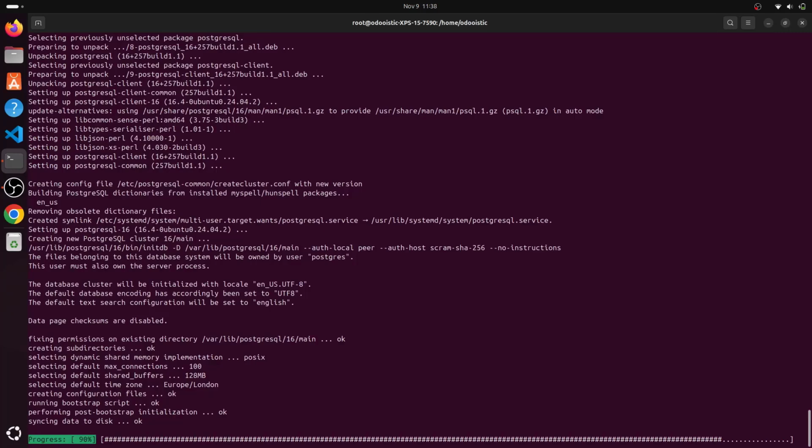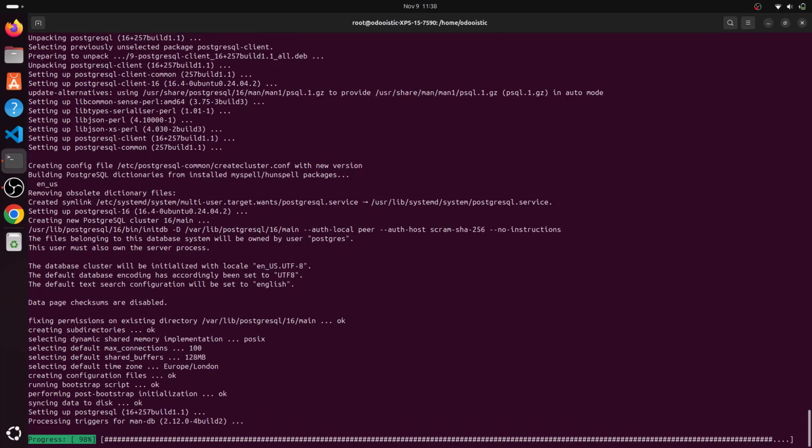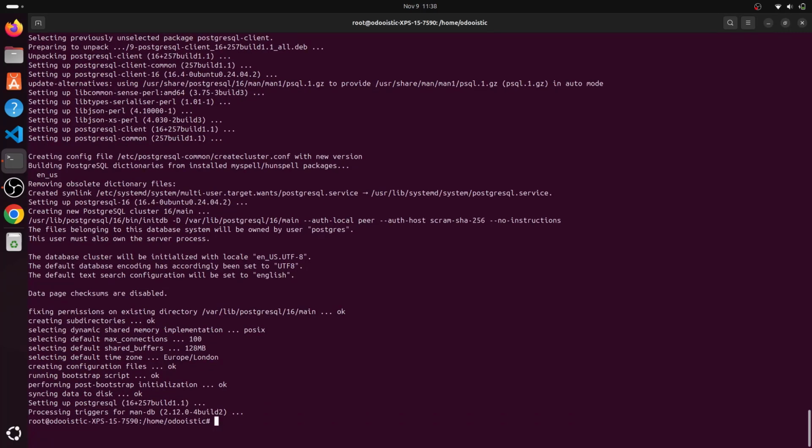After that, the next process is to create a PostgreSQL user for Odoo. At the moment, we have only installed PostgreSQL.